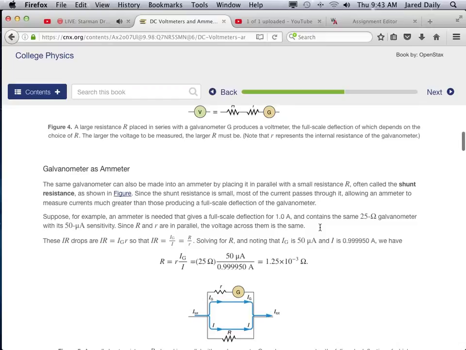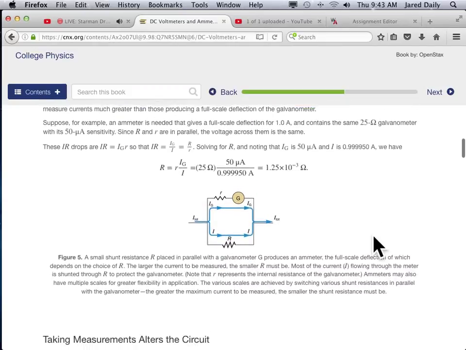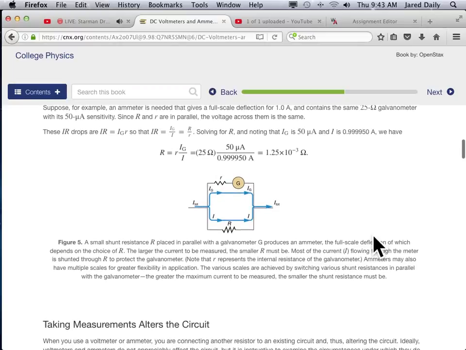And so galvanometers, ammeters, and multimeters both have an internal resistance like batteries do, and that internal resistance can affect your measurement. In order to minimize that effect, that's where we get into this idea of using shunt resistors and other things. So one of the uses for the resistors that are built in is to split the current so that you get a known current going one direction and a known current going the other, and whatever the other current is going the other direction.